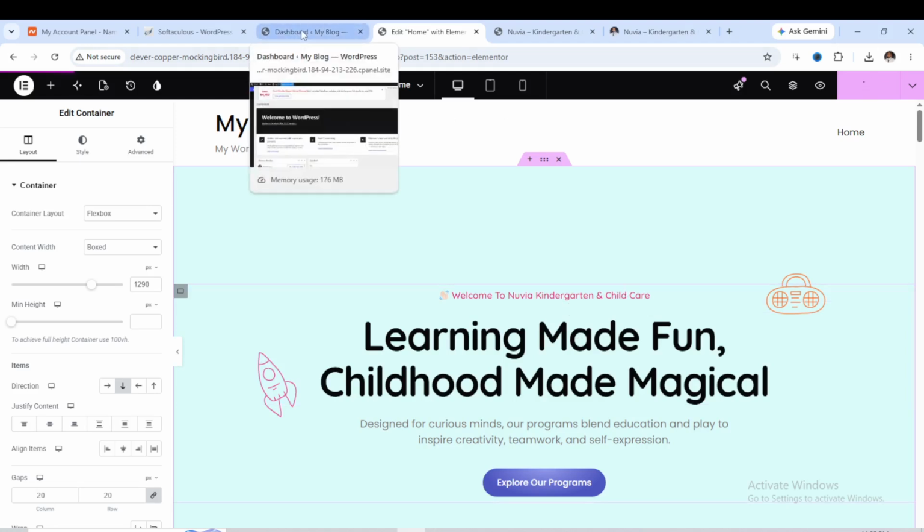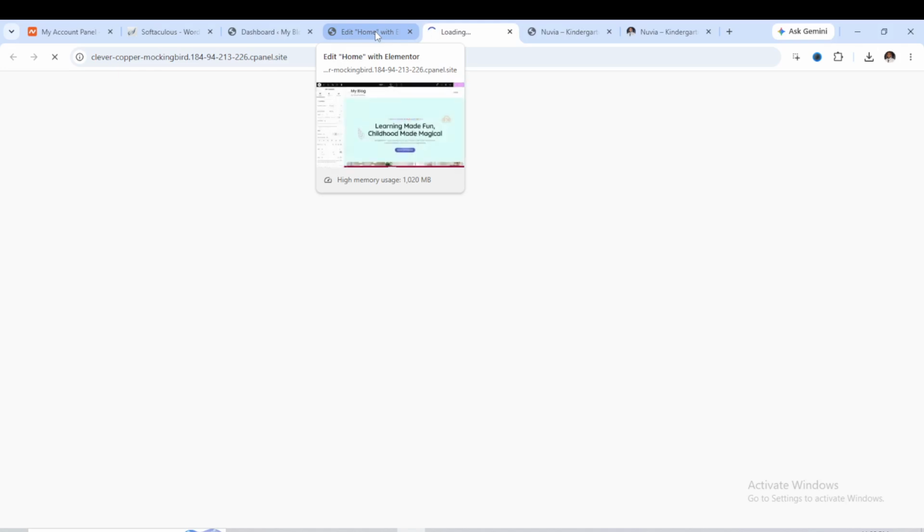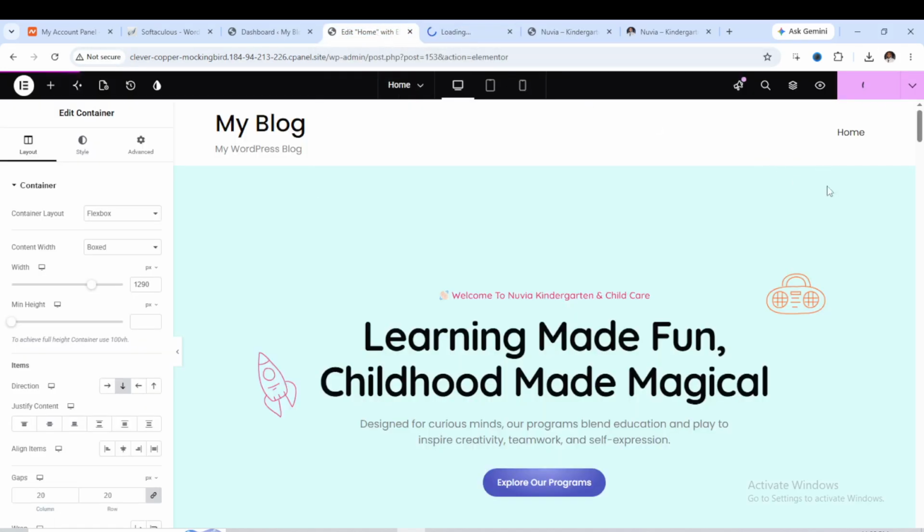For the meantime, let's open our website in a new tab. Let's see if it has loaded. It is done loading. I think it may be the network.